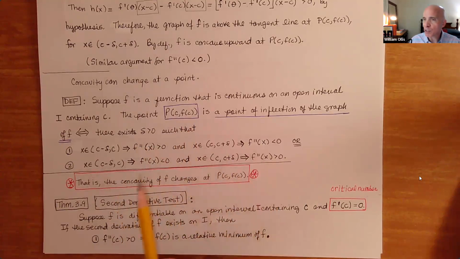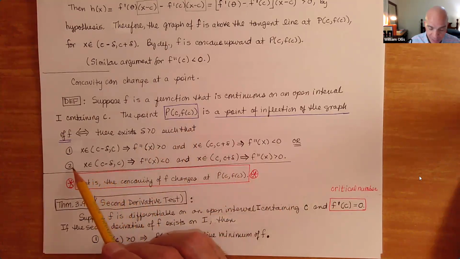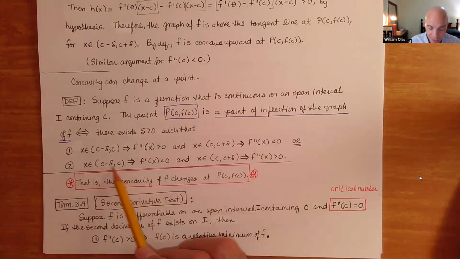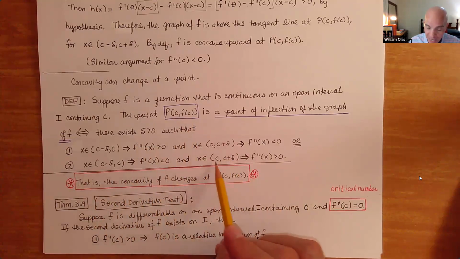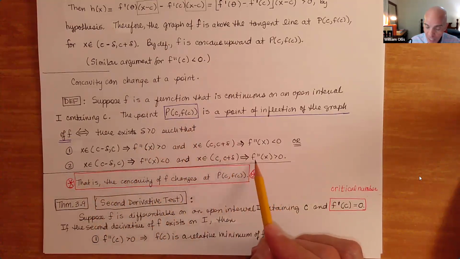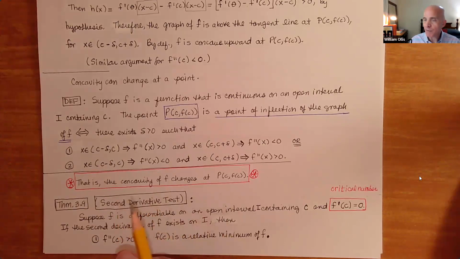So there's nothing special about that. We could certainly go from downward to upward. So in the second part here, we see that for the values of x to the left of c, we have a second derivative that is negative. And for the values of x to the right of c, we have a second derivative that is positive. Therefore, again, c, f of c is a transition point. Now we think of the first derivative giving us peaks and valleys, relative extrema.